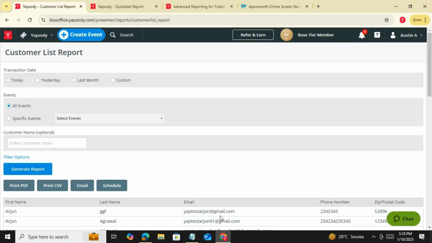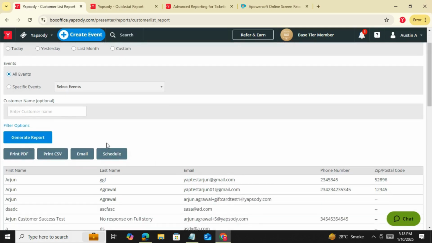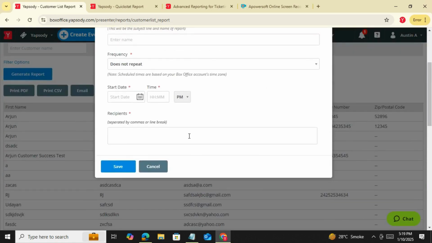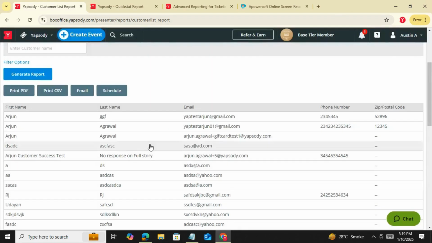Please guys, look at your screen, and you also have a scheduled report down here as well, just like other reports have, where you can schedule a report based on time or filter the report on daily, multi-day. You can do that. And if you have a lot of people that you want to send this report to, you can separate the email addresses just using a comma, and that's how you can save a lot of time.